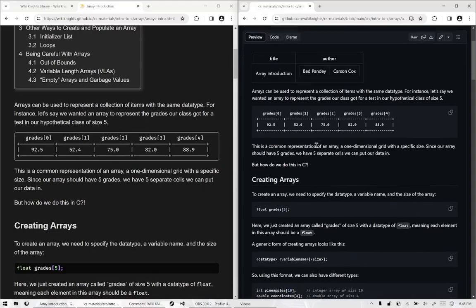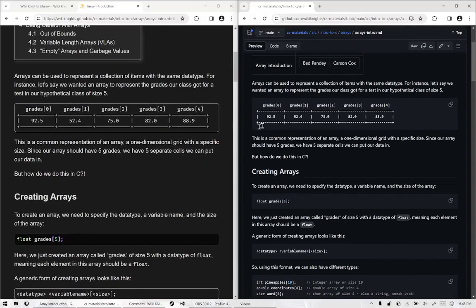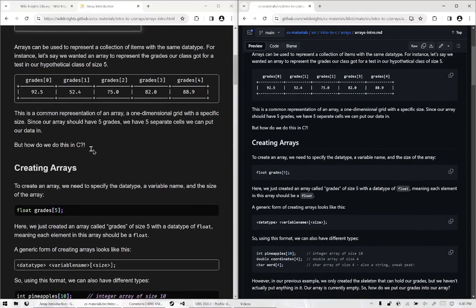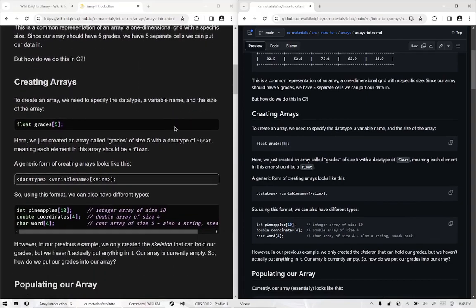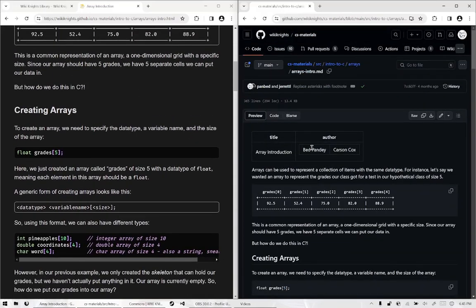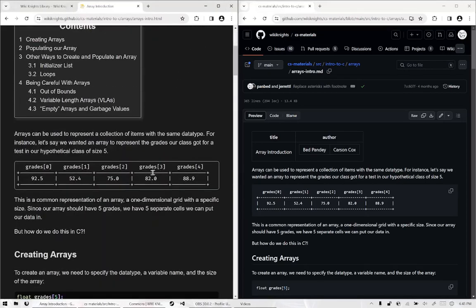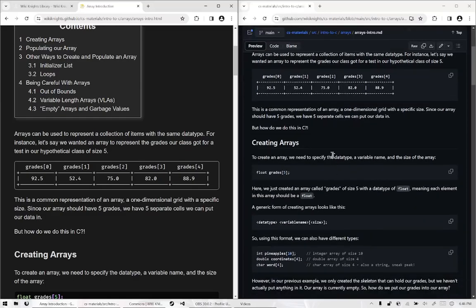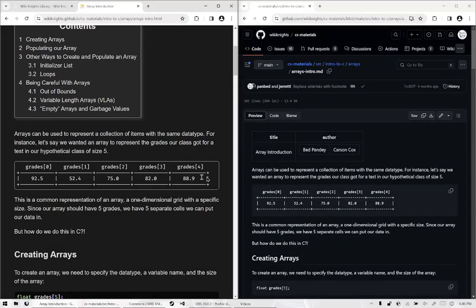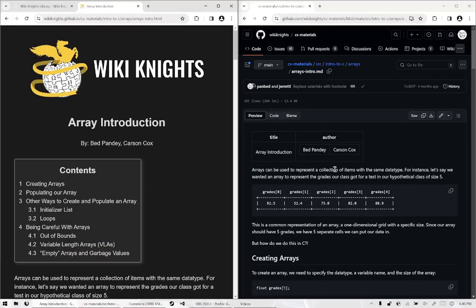And if you look at the side-by-side here, it's basically the same content, and that's because it is the same content. Everything on the GitHub is compiled and put on the Wikinights page, I think through GitHub Actions, but all you need to do basically is just write the markdown, and also, obviously, have knowledge on what Intro to C is, I guess, and other computer science classes.